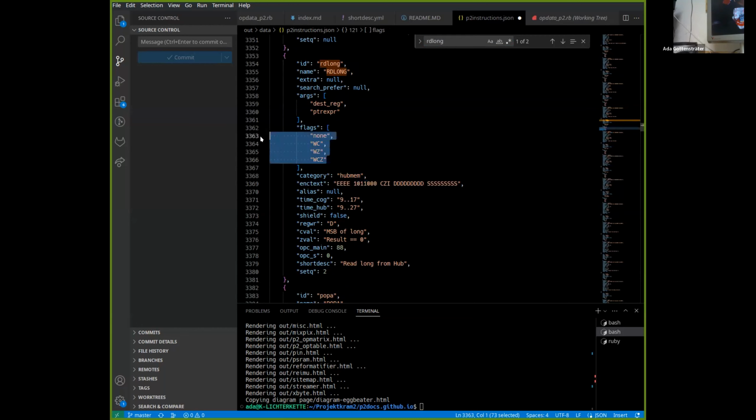And this also is the possible flags once again. Either none, which is a magic value, write carry, write Z, write carry and Z. And many similar strange datums.